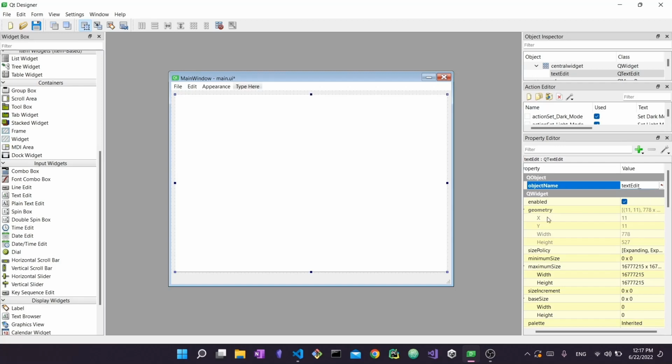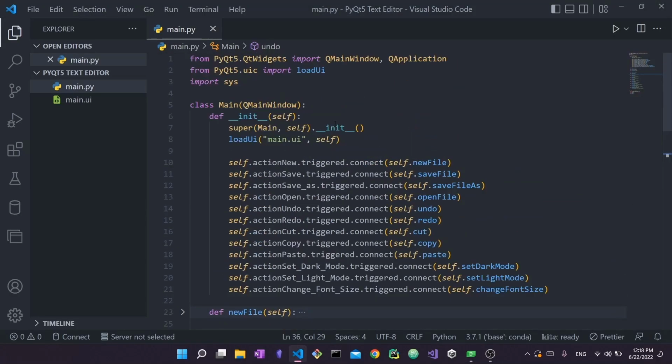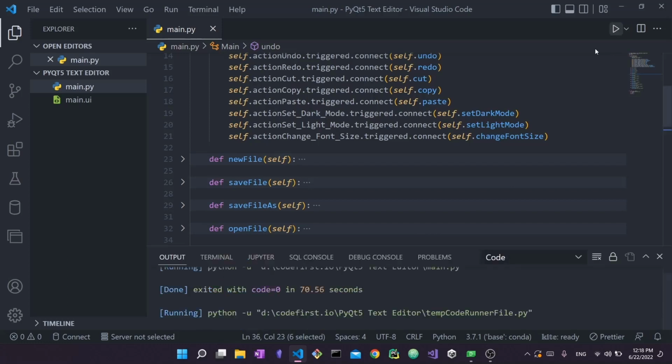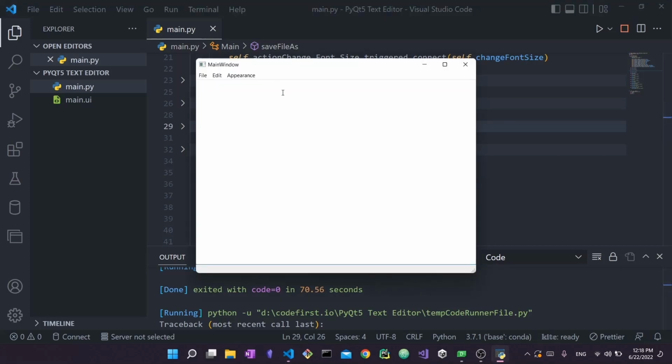And then when I call it using the self.textEdit, this is how I'm able to call this attribute from my main class, and I'm just calling its function, which is the undo function. So the undo, redo, cut, copy, and paste, they come by default with any text edit in PyQt5. So now if I actually run it, I'm just going to show you how this will work. I have something highlighted. Let me actually run it. Okay, here we go. So now I'm just going to type anything, and I'm just going to press edit, undo, and you can see the text was removed.